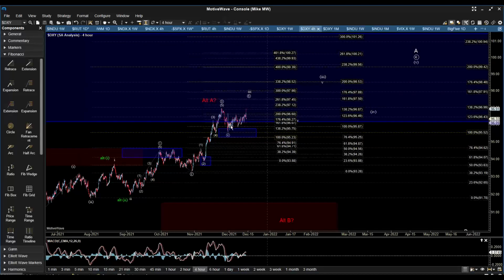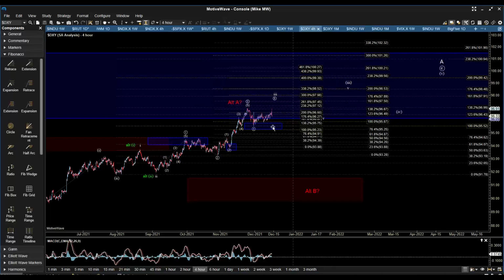It's corrective. So this may be forming a triangle. This may be a B wave, and you get another C wave down for a fourth wave into support. This action is just corrective in nature here. It doesn't look like it's ready to push higher just yet. Could possibly be an ending diagonal for this fifth wave, but I think it's more likely forming a triangle for this fourth wave, or forming a B wave top, needing a C down deeper into support for this fourth wave. But as long as we hold over 95.23, still looking higher for this to continue to push higher.